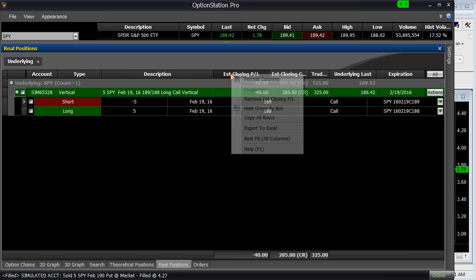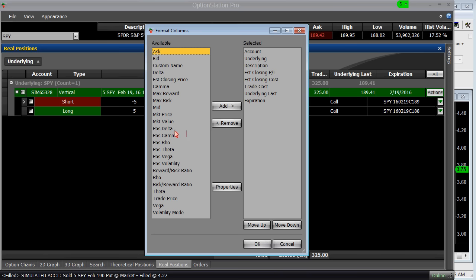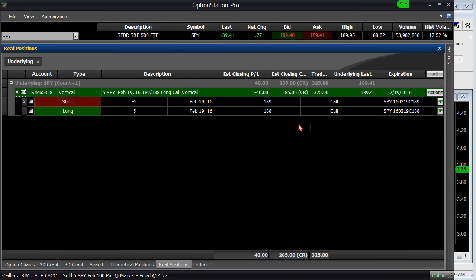If you need more information, right-click on Format Columns, and you have all sorts of different calculations that you can add. But if you're looking for P&L of your open positions, it's right here in the Real Positions panel. Also, you'll see a running total at the bottom. So if you have multiple positions, you'll see them grouped here at the bottom.